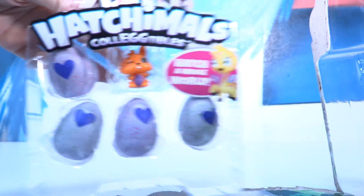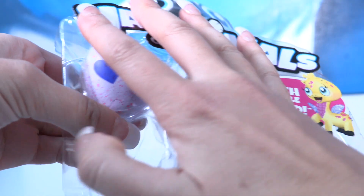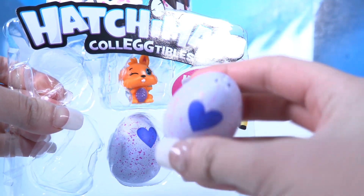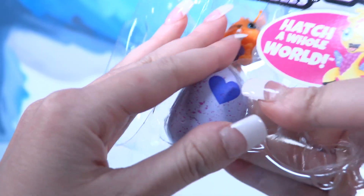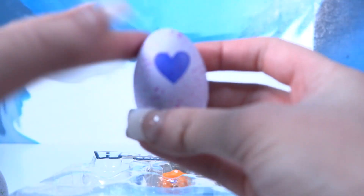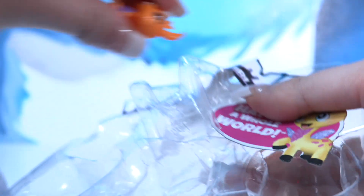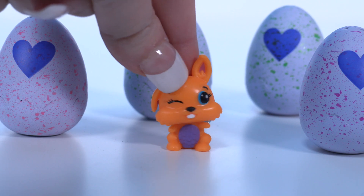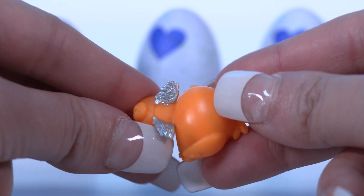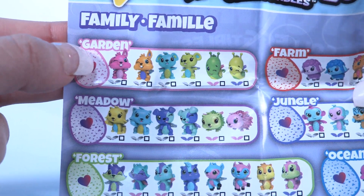One, two, three, come out! Let's take them out very carefully. Oh, look at the little heart. That is so sweet. So that was the fourth, and that's the bonus one. That's the cutest thing ever. Oh, my gosh. Isn't it the most glittery wings you've ever seen in life? So sweet. Let's see here in the leaflets — it's from the garden section. Cool. Are you ready to open some more, guys? Oh, that is so, so sweet.